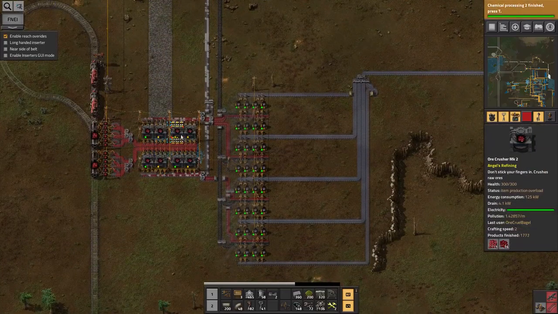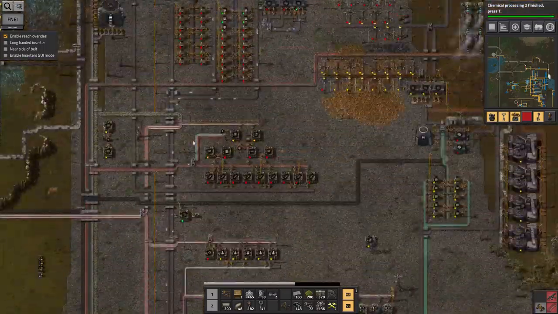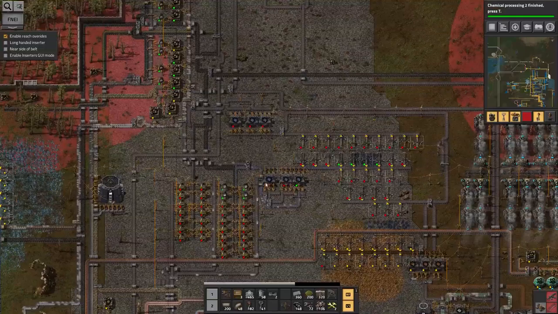So I think, yes, first plan is to get the sapphirite coming in over here again, because I've already got all of the infrastructure up to support all of that.